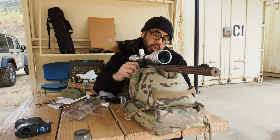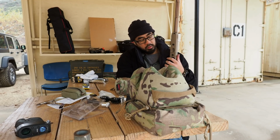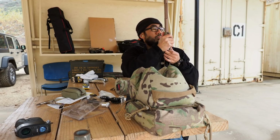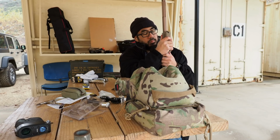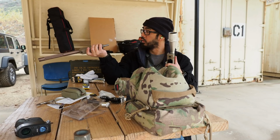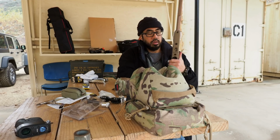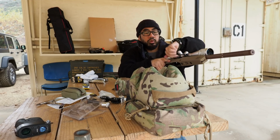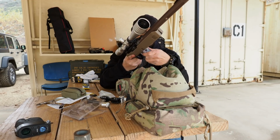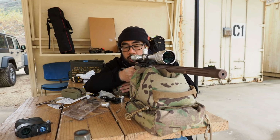Okay, we'll repeat the process for a third group. Bolt locked back, drop the mag, twist, remove. We're going to go ahead and reassemble, twist, bolt, let the bolt fly home. New mag. Repeat.